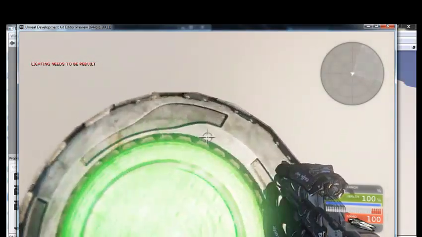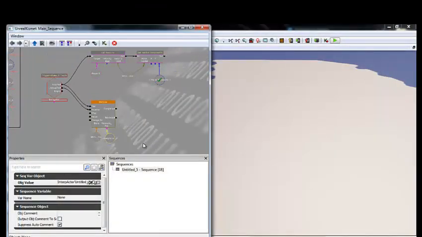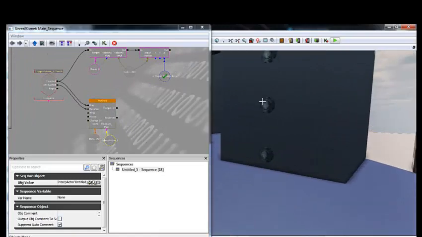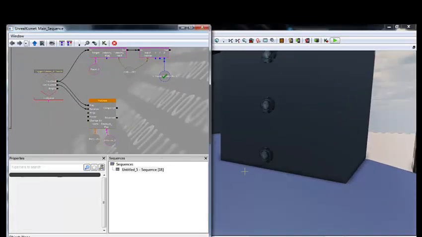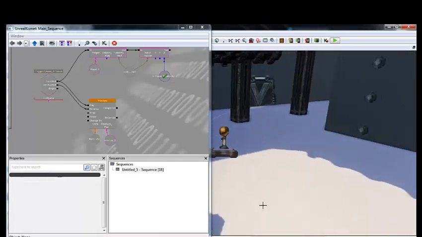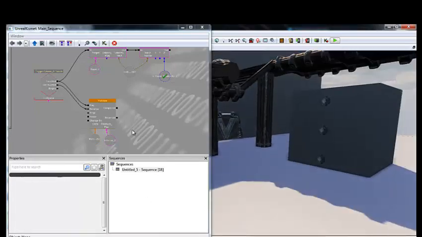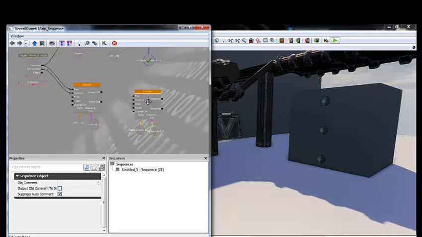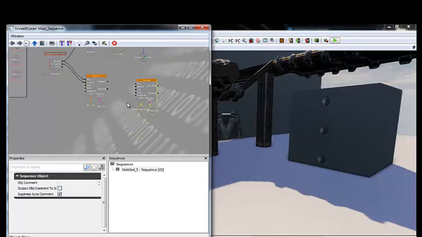Yep, it's working properly. So what we're going to do now is easily set up these lights to turn green as well. And we're not going to do it individually like we just did this pressure light. Since we did this pressure light, we want the lights up here to react the same exact way. So we're going to marquee select all of this Matinee sequence, copy and paste it, and we're going to do one Matinee for each of these objects.